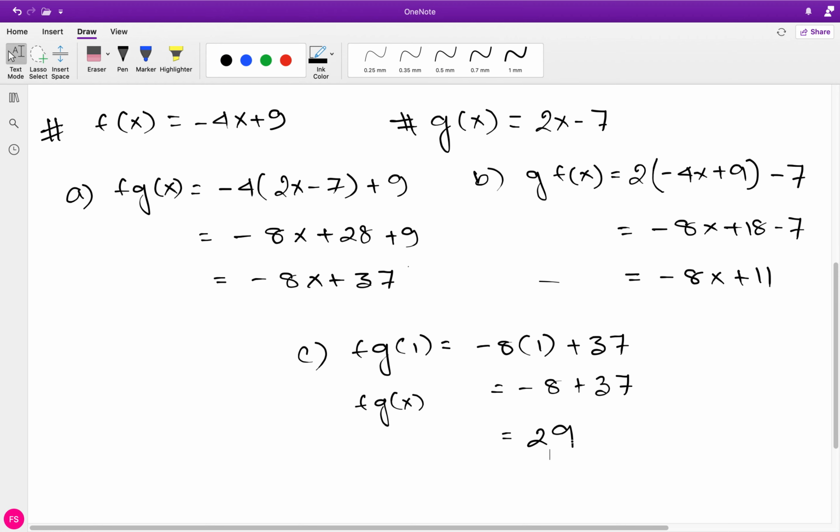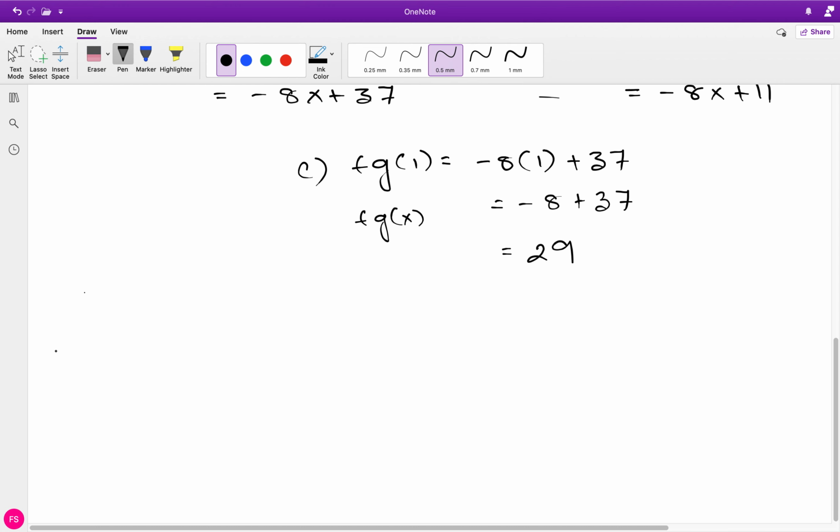Okay? Now, when working with a composite function, such as f of g of x, we always start with the innermost function and then work outwards. So sometimes you will also find questions like this, g of h of x. It's the same thing as g of h of x. This just means this will act as the value of x for the first function, which is g.